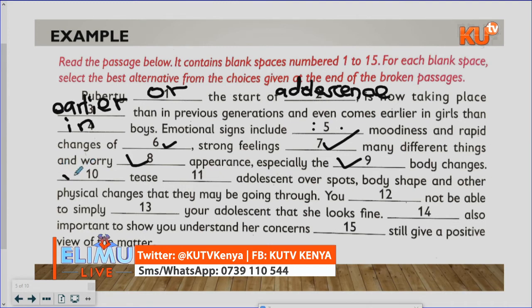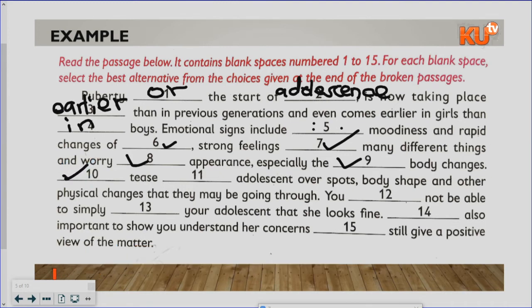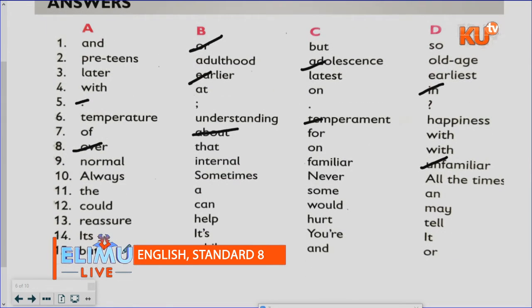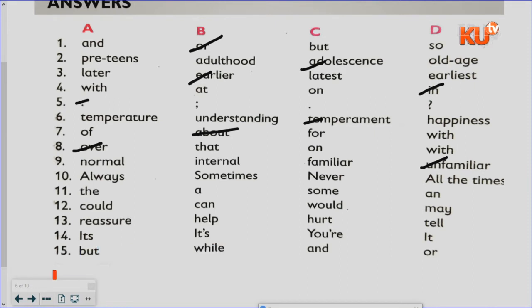Never tease. Then 11 is asking, never tease the adolescent, some adolescent, and adolescent. What I was just teaching you the last week, if you were with me on my lesson on determiners, and I started by talking about articles. So an adolescent, because it starts with the vowel sound a, an adolescent. So never tease an adolescent. So our pick is never, and then 12.